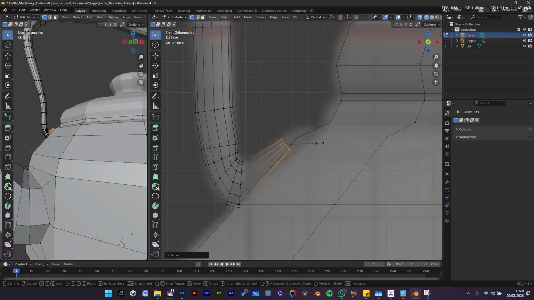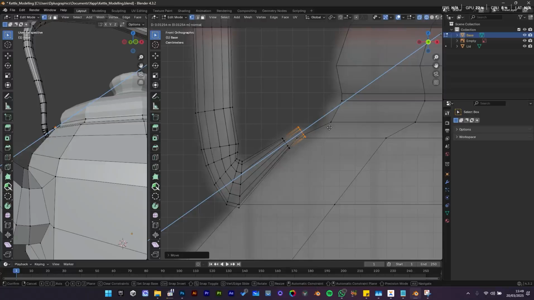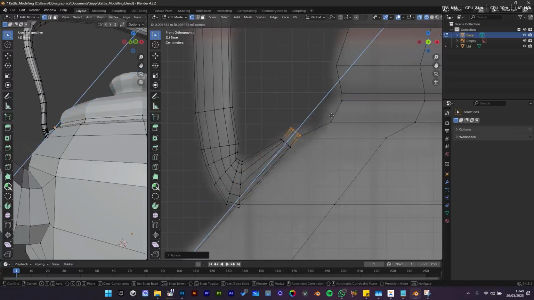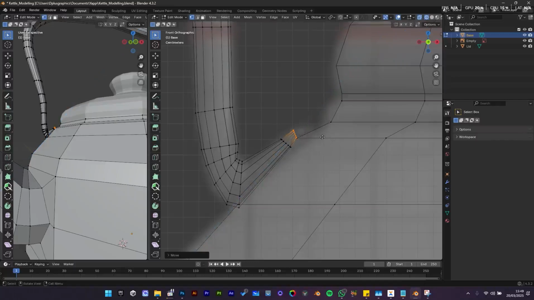So the next thing we need to do is let's scale it down a bit. G again, and then we extrude. I didn't change the rotation again, so let's change the rotation so that it balances up. E again, and then voila, we're almost there. Rotate it, scale it, move it, then extrude. Then let's just scale it so that it becomes very small. Then G here and then bam.